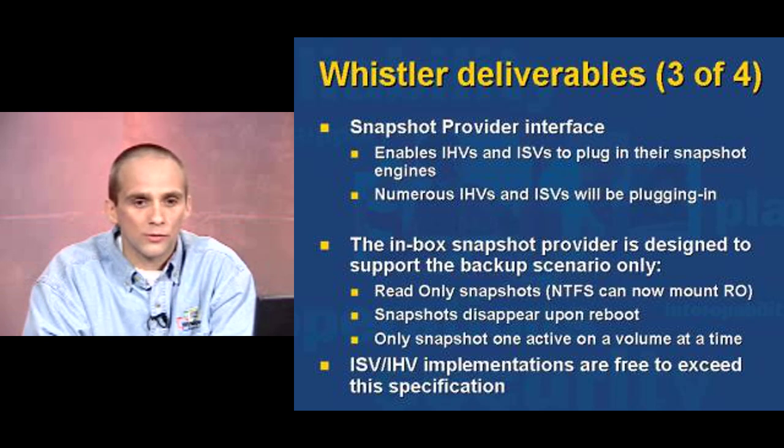And our inbox snapshot driver is very limited, just intended for the key backup scenario. Read-only snapshots, which disappear upon reboot, and one on a volume at a time. ISVs and IHVs can exceed these constraints. They are just constraints in our base driver. This is all we fundamentally need for backup scenarios.